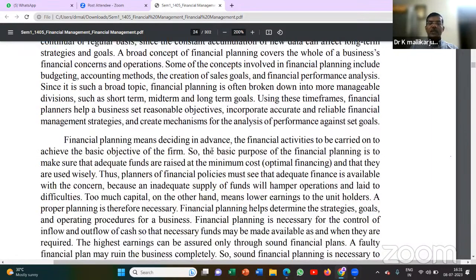Financial planning means deciding in advance, right? What next? What are the changes going on over the next 5 years? What's the impact of AI and technology on the industry? What about this coding and non-coding business? If ChatGPT is writing all this code, what about the lower level jobs? If robots and driverless cars are there, new technologies are emerging. AI impacts various sectors. Deciding in advance, if AI is there, what about the new?